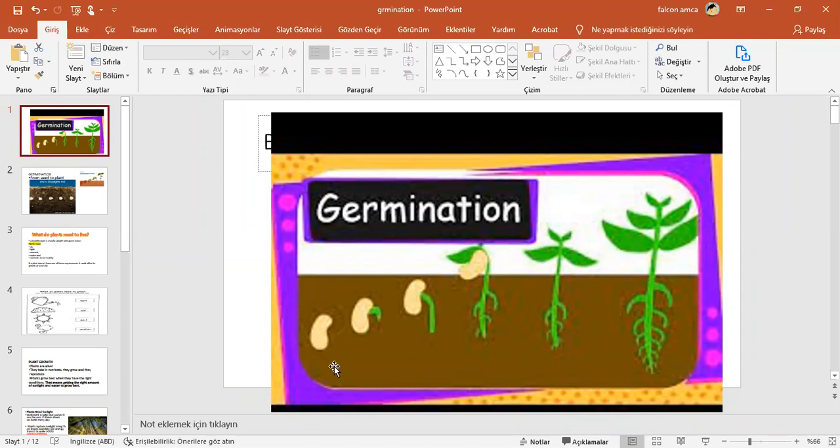Any question till here? Did you understand what germination is? We mentioned what healthy plants need, and if sunlight increases, their growth also increases. There is a positive correlation between them.